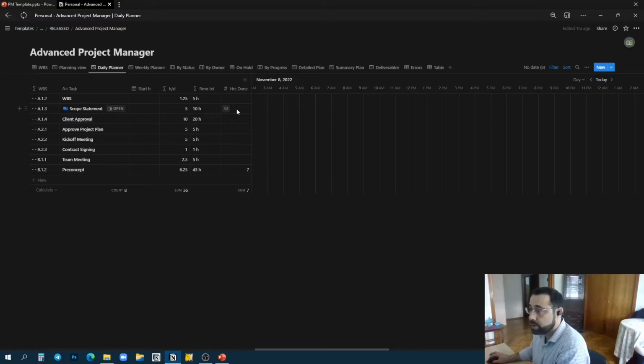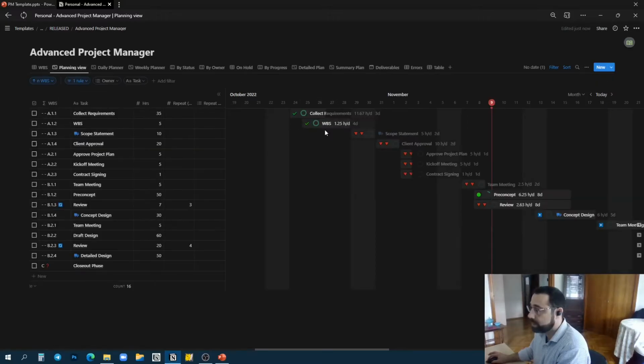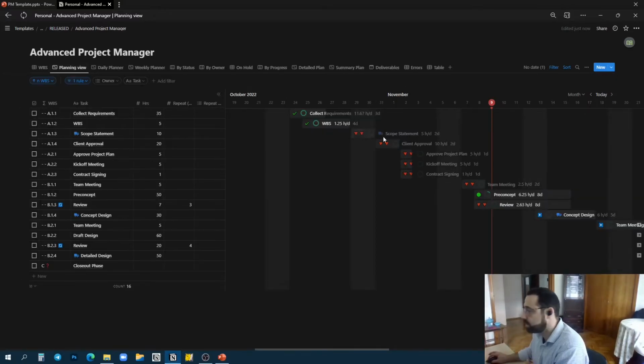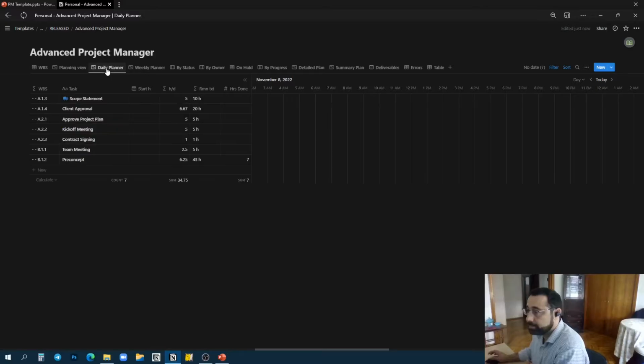So this one over here will be already done. Remaining 5 hours. So let's say that 5 hours is done. So immediately it disappears because now it's a completed task. It will show you, by the way, how many hours you're supposed to work per day versus how many hours remaining. Why does the client approval require 10 working hours? There's a mistake here in my planning. Okay, the client approval, let's extend it for a few days more to be a little bit more realistic. Or it will not require 20 hours.